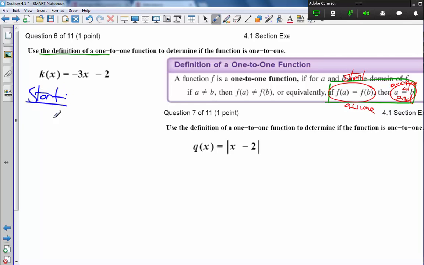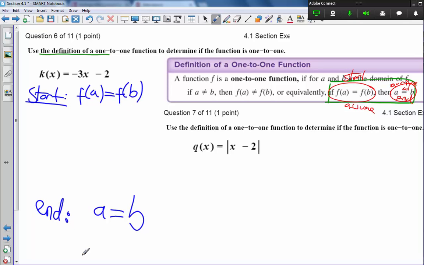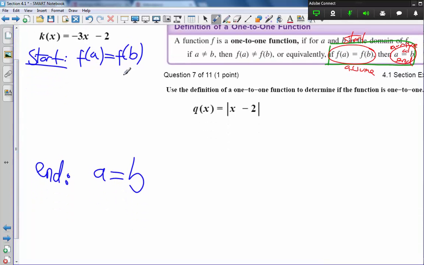Do some algebra, blah, blah, blah. In the end, I want to see only A equals B, and the start is f of A equals f of B. If you can go from start to end with only allowed, regular, reasonable math operations, then the mission is complete. We call this one-to-one, and we shouldn't be having any issues here. However, for this one, I'm not promising anything. Let's see if we can start from f of A equals f of B and go all the way to the end. Now, how do we start? Just compute f of A and f of B, please.